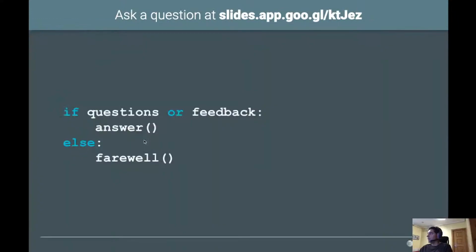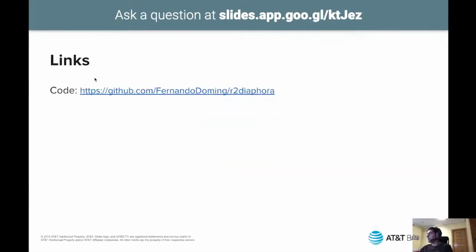Now, if there are questions, I'll check the YouTube chat as well. On Google Slides there's one question: maybe you said it, but I lost it, for the string crash, is this open source and published somewhere? R2 Diaphora is open source, yes. The code is here.